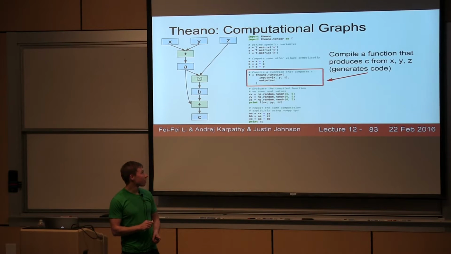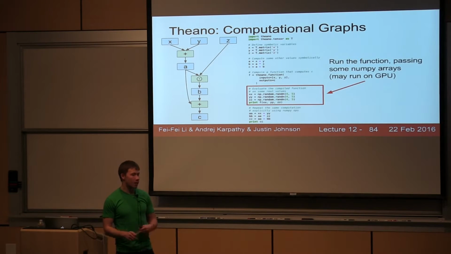I'd like to point out that this is really where all the magic in Theano is happening. When you call function, it can be doing crazy things. It can simplify your computational graph to make it more efficient. It can symbolically derive gradients and other things. And it can generate native code. So when you call function, it sometimes compiles code on the fly to run efficiently on the GPU. All the magic in Theano comes from this innocent-looking statement in Python, but there's a lot going on under the hood.